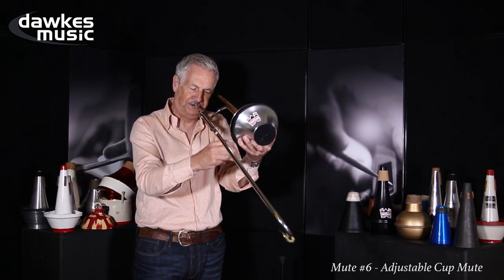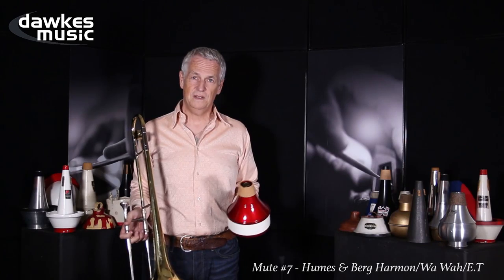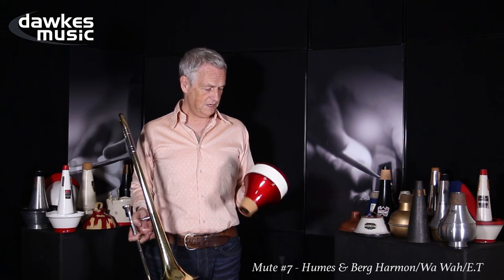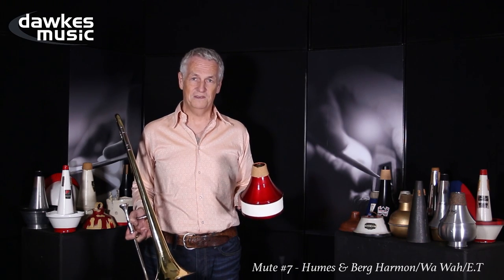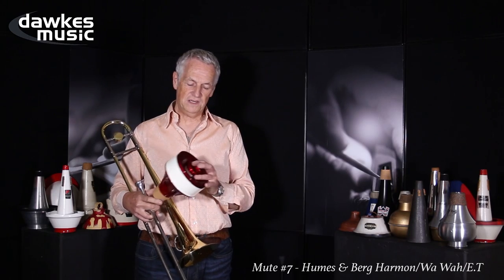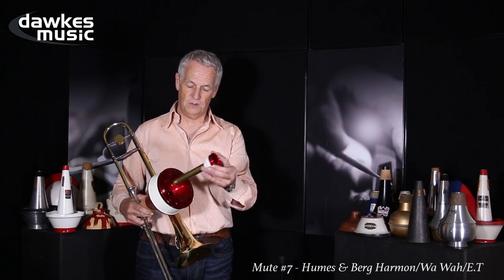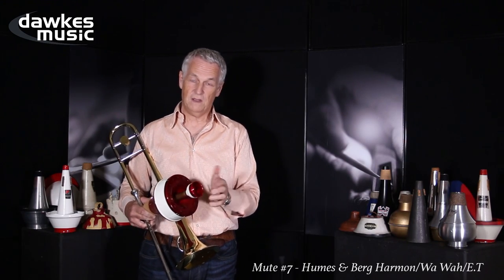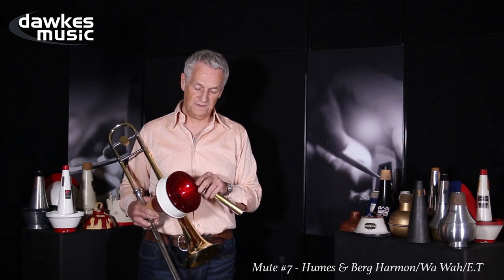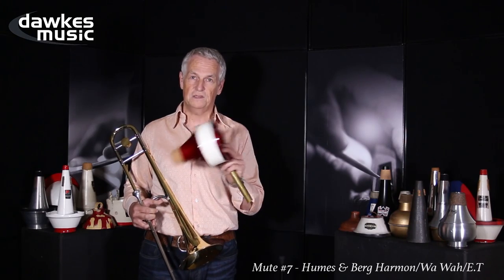Another mute you should own is the Harmon mute, otherwise known as the tin mute, the ET, or the wah-wah mute. It can be used as it is with this extending separate tube all the way in, like that, or it can be used halfway out, or I prefer, really, if the tube is out completely and used without the tube.